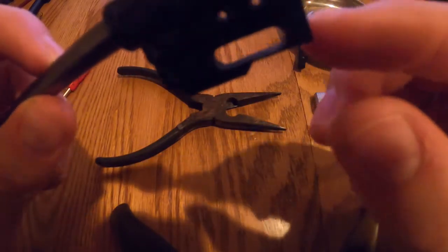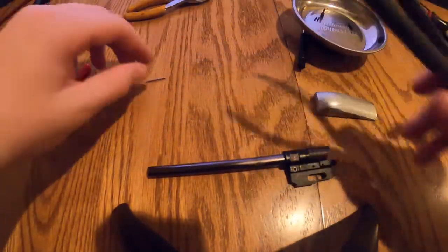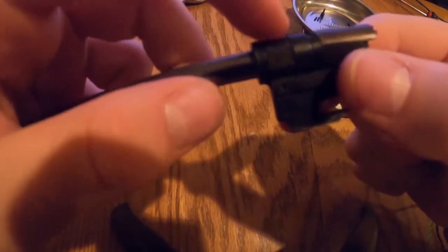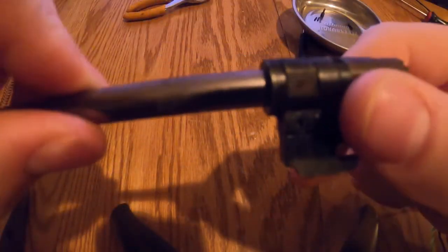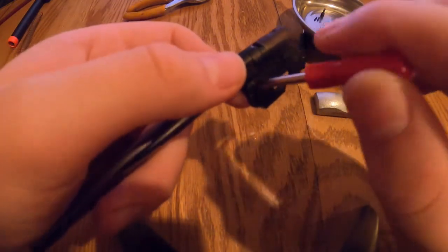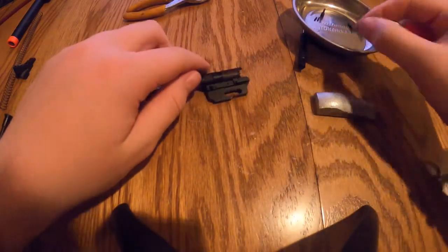So basically what we're trying to do here is get this part off of this part. And so this part is a little bit easier, instead of hammering out all that other stuff. So what this part does, basically, it keeps the barrel from spinning. That's basically what it does. And I'll tell you a little bit more about it when we put it back together. But this Phillips head screwdriver, you just unscrew this part. Might be a little tight at first, but you'll get it after a bit.